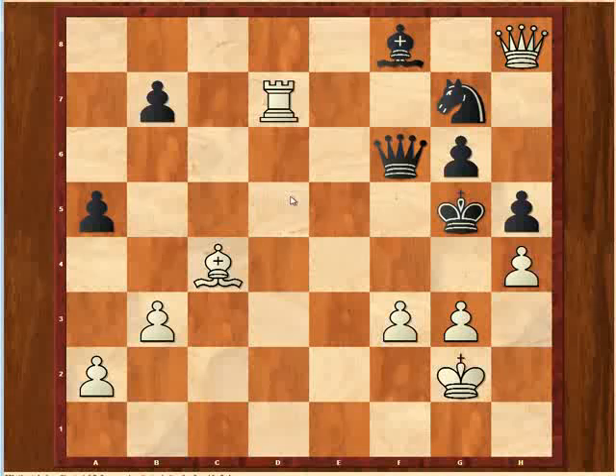My opponent resigned because after king f5, simply rook to f7 is winning. If you're a computer, you'll play queen g8 and get mate in five moves. But any human is going to play rook to f7. After h4 check, my opponent resigned. Now, here's a little quiz for you — you might want to re-watch the entire recording to try to solve it. There is one point in the game — I didn't see it until many years later, thanks to the computer — where my opponent missed a win of serious material. He missed it, I missed it, I missed it in analysis, and none of the people I ever showed the game to saw it. It was only when I ran an engine over a decade later that I realized I had missed something. My challenge is for you to watch the program over again and see if you can figure out — without using an engine — what I missed and what my opponent missed.